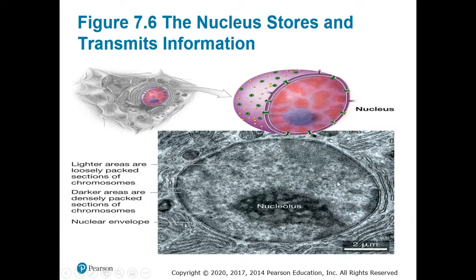And this is more or less what it looks like. Here's an electron microscope image of the nucleus. Here's an animation, right, with all of its pores right there. So we can see some pores there, right there, here. Right? Again, that allows for RNA to leave the nucleus once it's made.